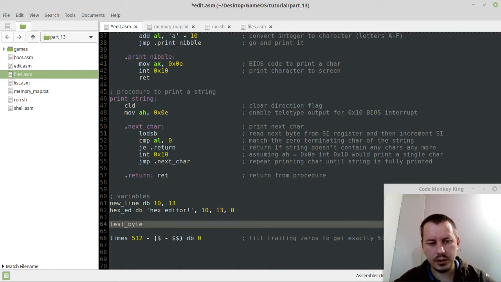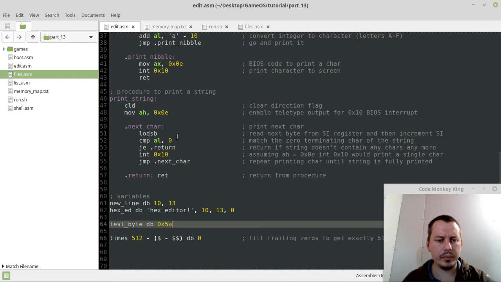I will just demonstrate the technique that was supposed to be used in the next video, by the way. Let's say define byte, and let's give a digit like, I don't know, 5 and A. Okay, so this is our byte. Save.